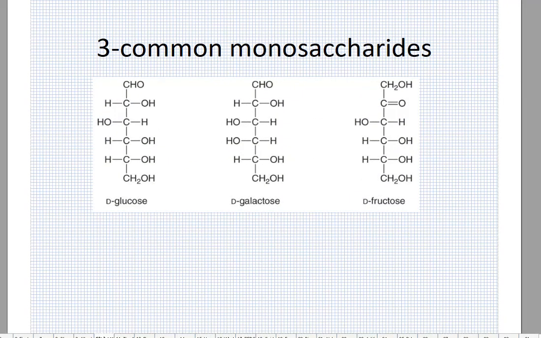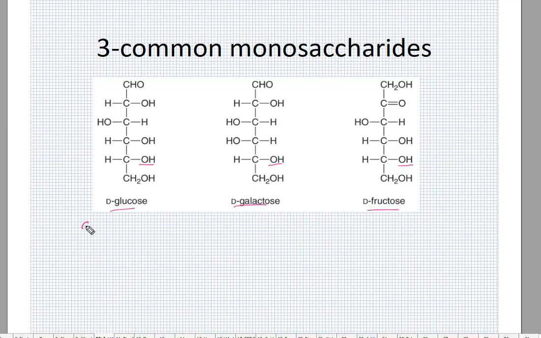Alright, so I mentioned the three common carbohydrates, glucose, galactose, fructose. You do not have to know the structures of these. I don't care if you know it's right, left, right, but what you should know is that this last one is on the right because it's D. This alcohol group, the last one in the carbon chain, furthest from the top, is also on the right, it's D. Even fructose, this one is D, so you should know that.